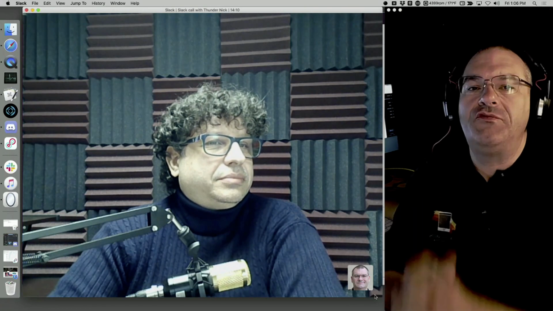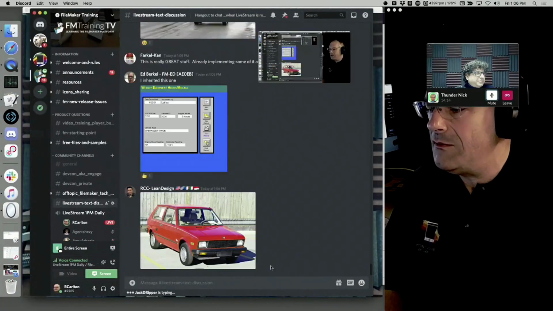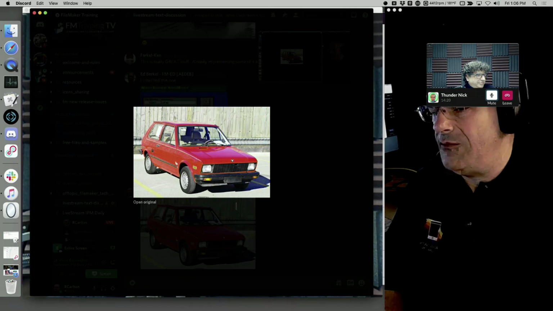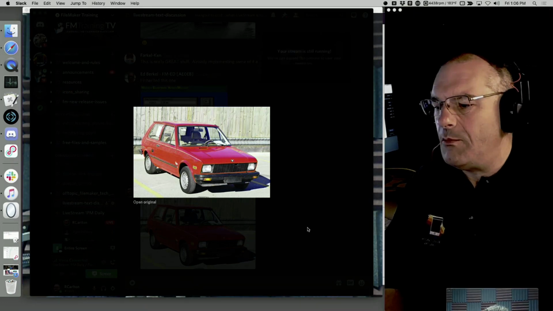So if you don't want your interface to look like that red thing over there, for those of you wondering what I'm talking about, it's this thing right here. This is the interface that most of you have seen, right? We're trying to give you a modern interface that's so much nicer.